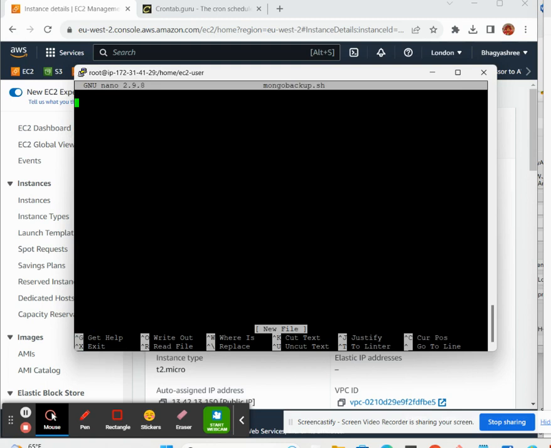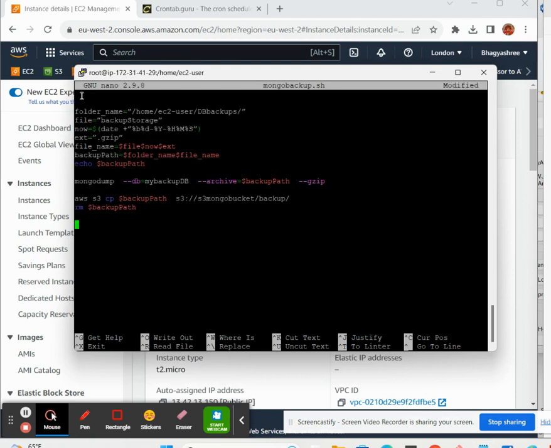And I'm going to paste some commands here, which are basically the path. There are some things I need to fix before saving and exiting out.